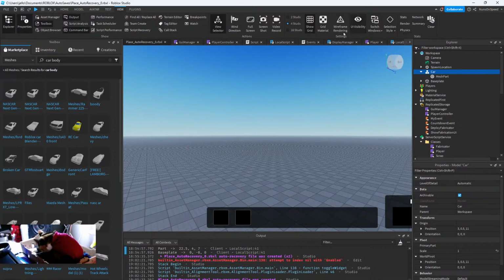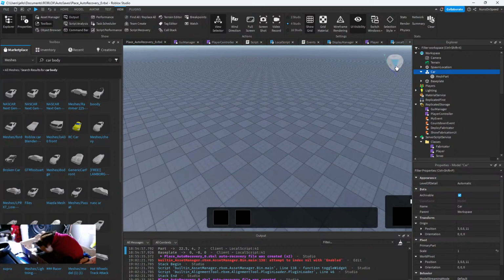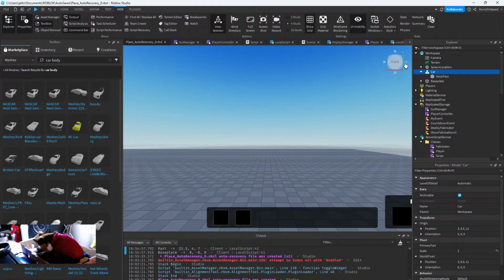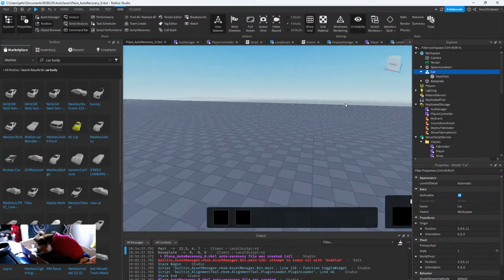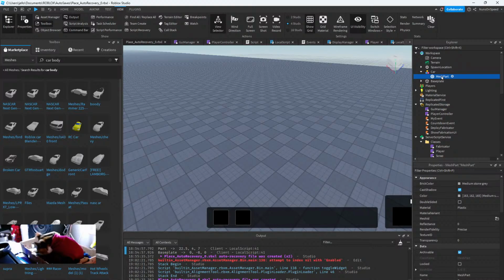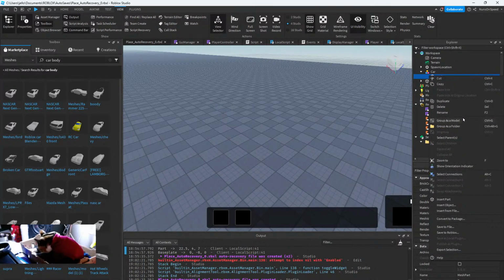Clear. Summary. How do I focus on it? Group. Select. Zoom to F.